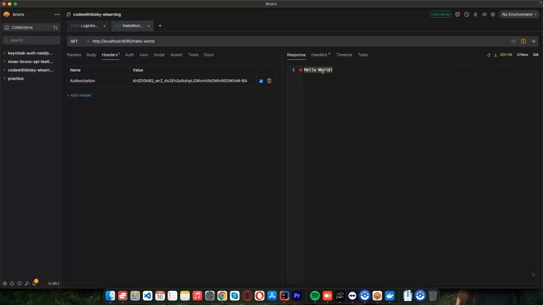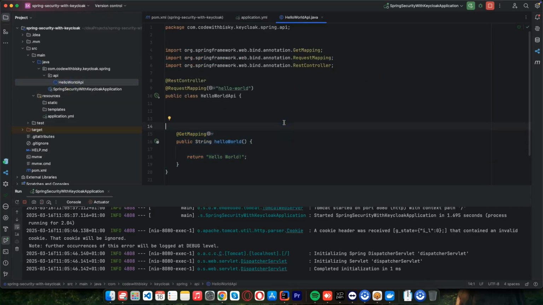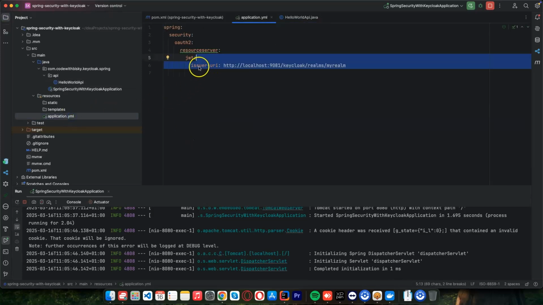This is how you can authenticate your APIs with Keycloak in Spring. I will show you how to do it again in Quarkus. So by doing this, it means all the APIs that we are going to create in this project are fully authenticated with Keycloak by adding this configuration, which is the issuer URI. How easy is it to implement? By adding just this URL and the name of your realm, the application is now working fine with security.